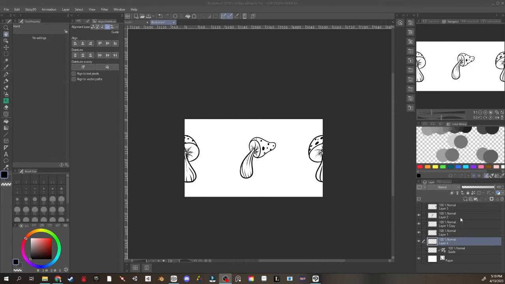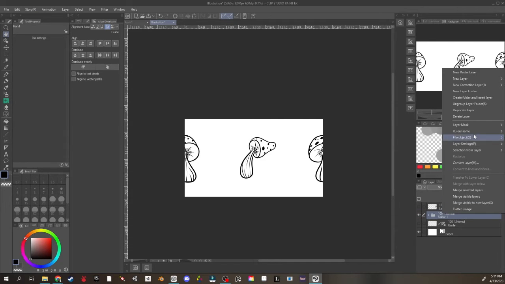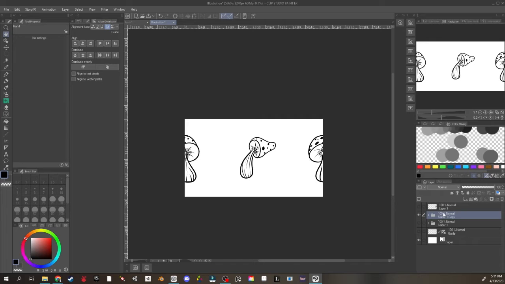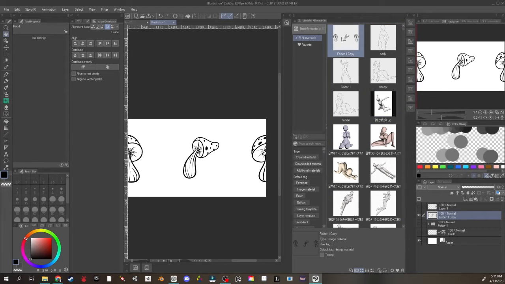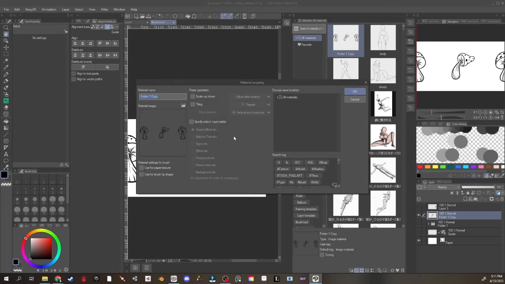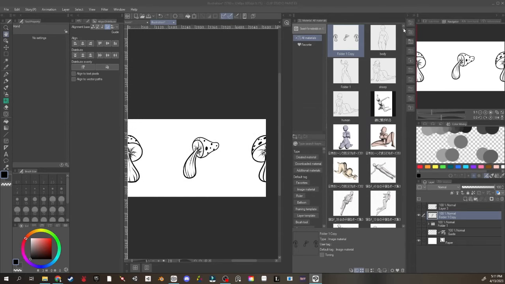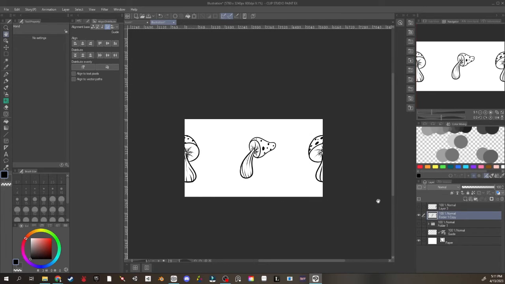And now if you want to save this as a pattern or a background, you could. I'm duplicating it and putting it to a folder so that I can keep that file if I want to make edits to it. Now you can see I am adding it to my materials, which you just get to by clicking the little arrow in the top. And now I'm going to go to its settings and click tiling. This will allow it to be a pattern when you put it on your canvas in the future.